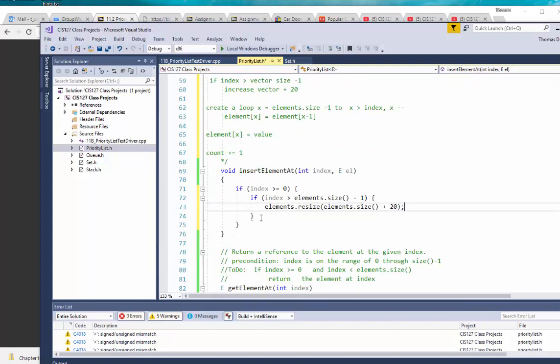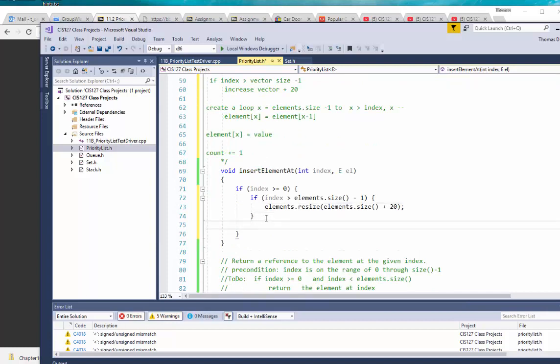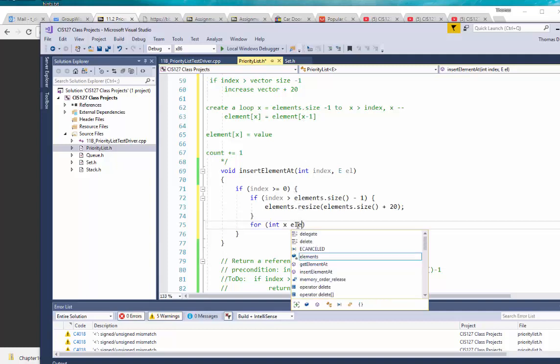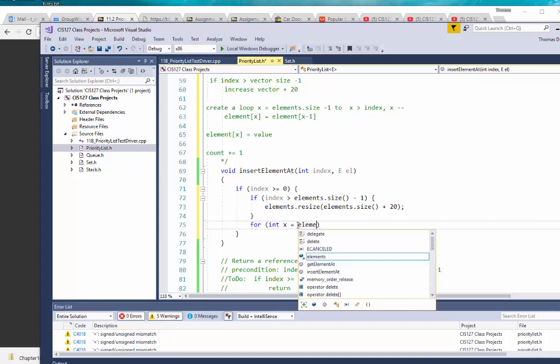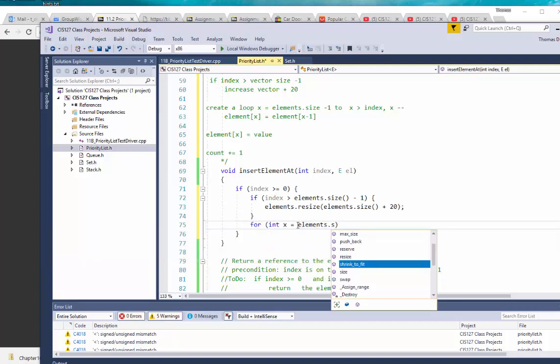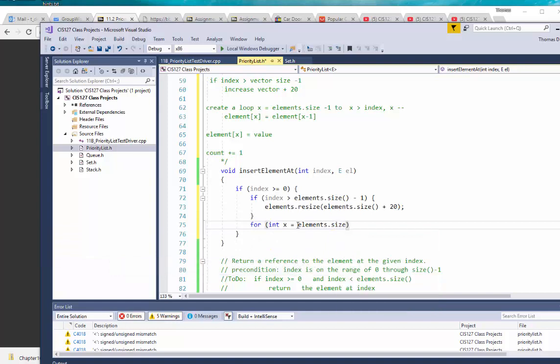Okay, we got that little if stuff done. Okay, right after this if, okay, after we increase it if necessary, now we got to create a loop for x is equal to elements dot size minus 1.